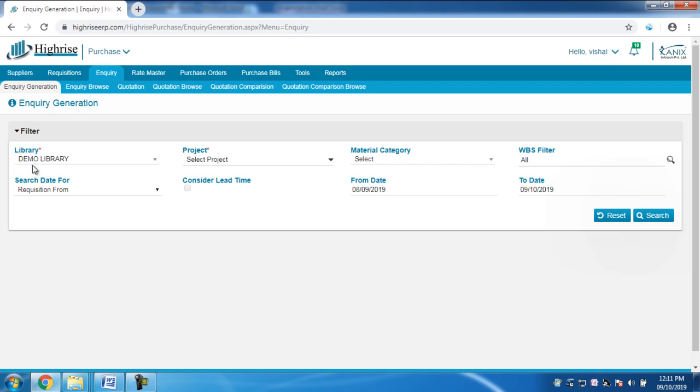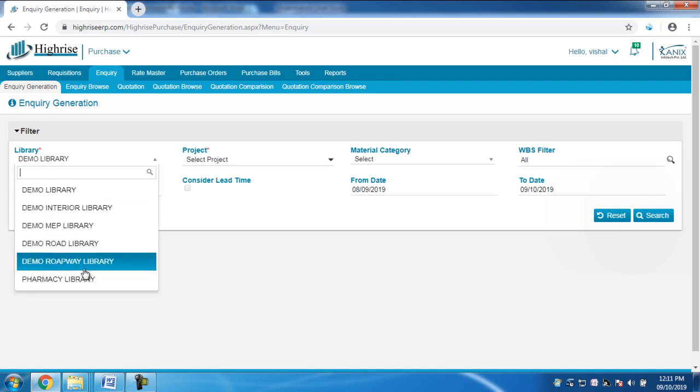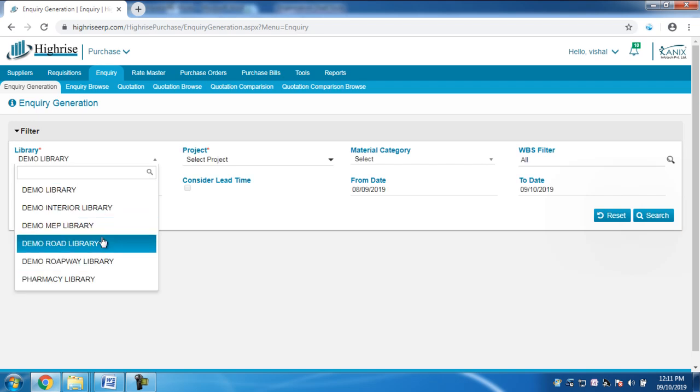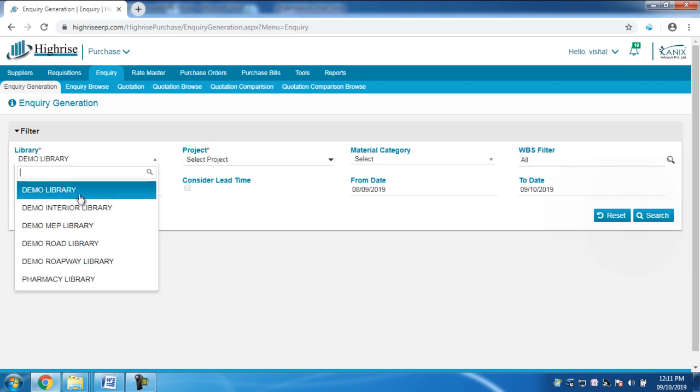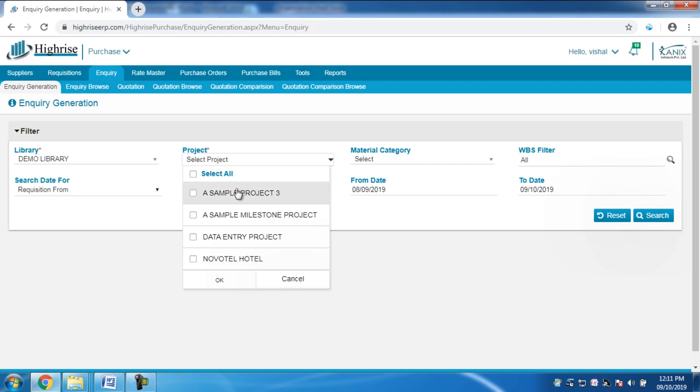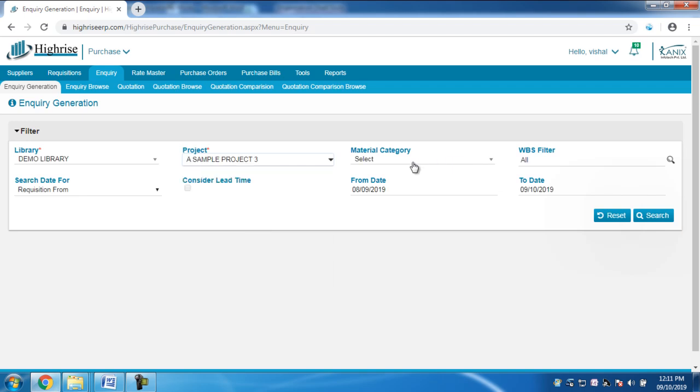First we have to select a library from here, then select that particular project, then select the material category. You can filter via WBS. You can select the requisition form or the task form.